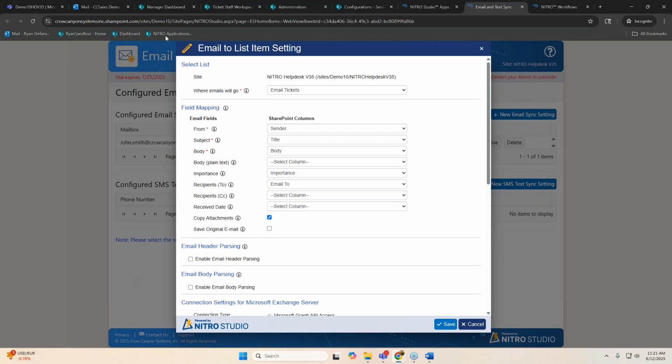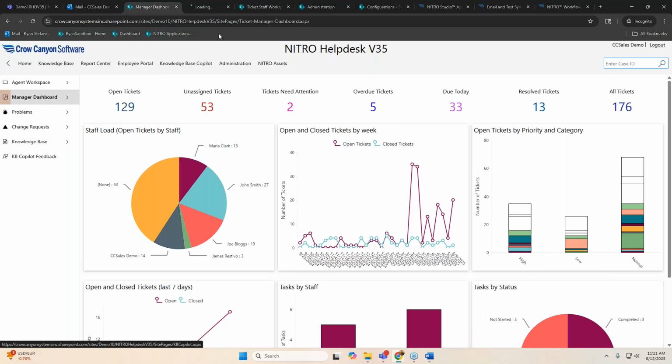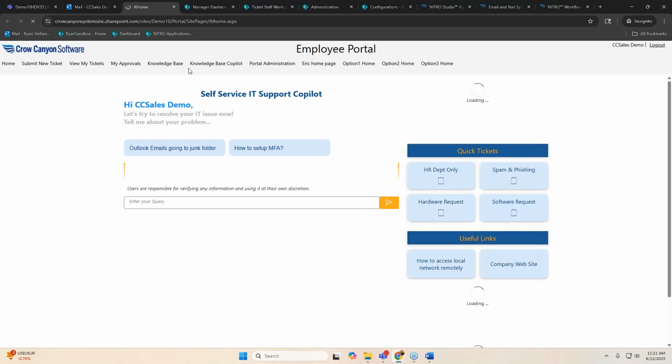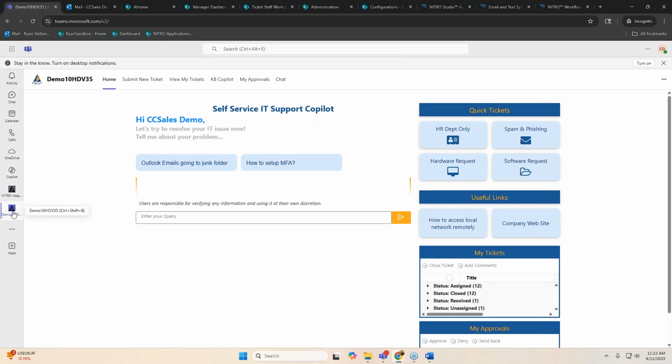Now, back when I started in the SharePoint world 10 years ago, everyone was all on this idea of a self-service portal. Right? I want an intranet, I want a help desk, I want a landing page. And that concept was pretty much true up until the creation of Teams. And then everyone started to shift into this Teams environment. So basically what we did is we took this concept of a self-service portal and made it a Teams app, navigable in the left-hand sidebar in Teams.